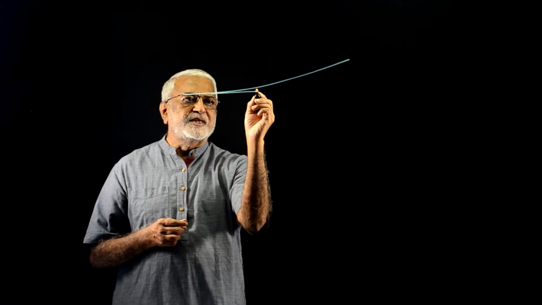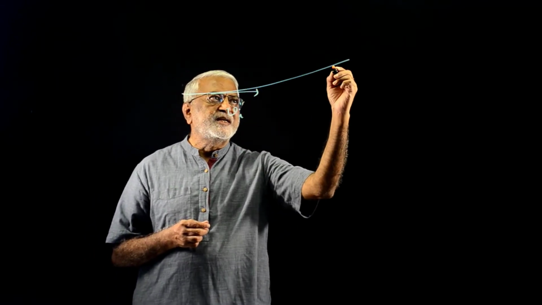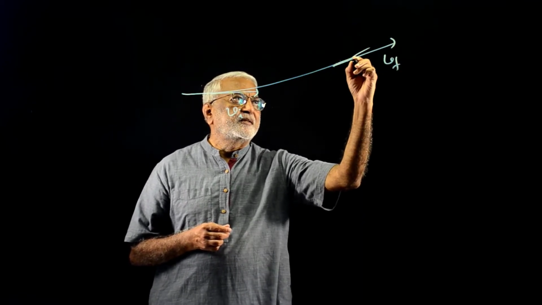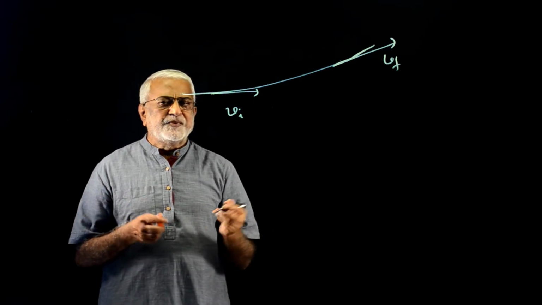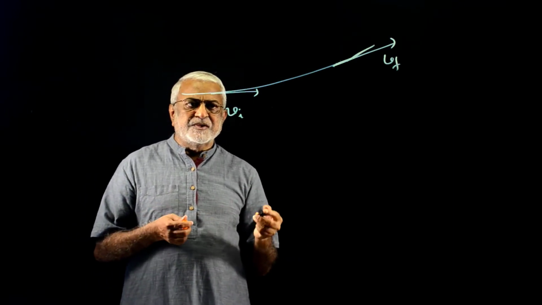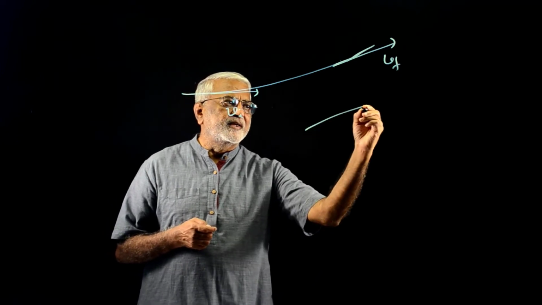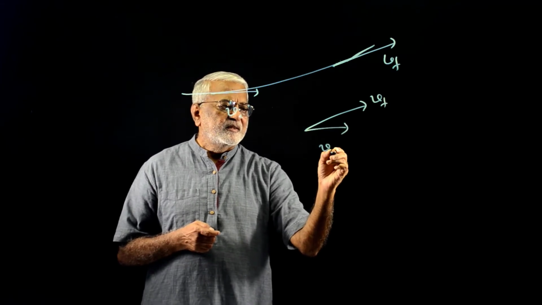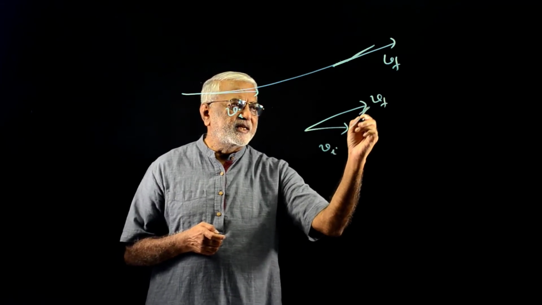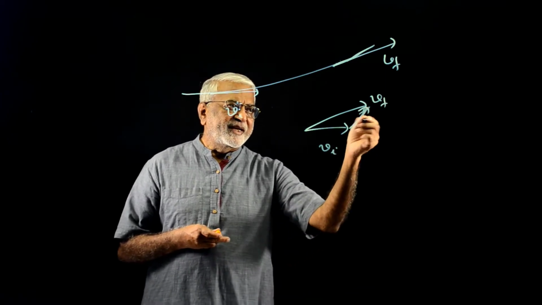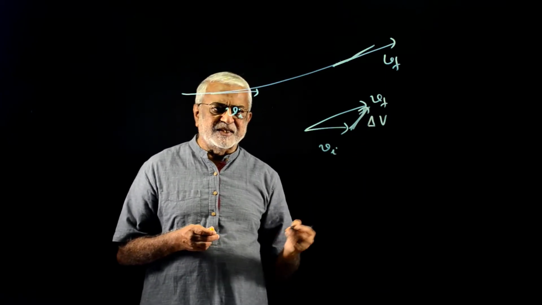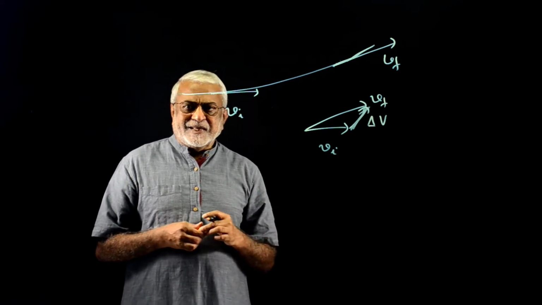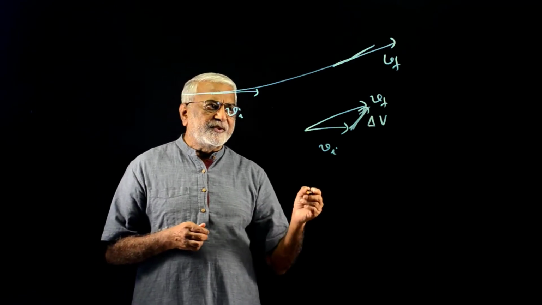Say velocity is Vi at some instant, some delta t later, it is Vf. The particle is moving along a curved path, and to find the change in velocity, we'll draw these vectors Vf and Vi with their tails touching, and this will be delta V now. This is the magnitude of change in velocity, delta V. Now our interest is to find instantaneous acceleration.